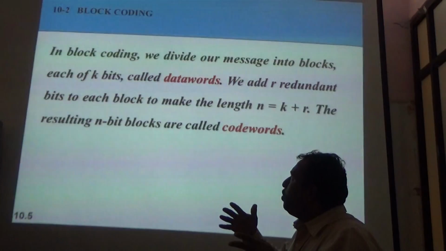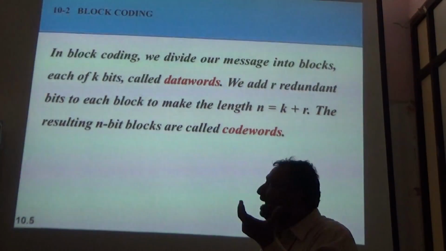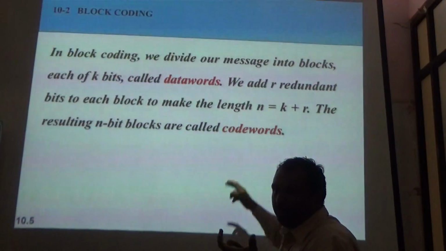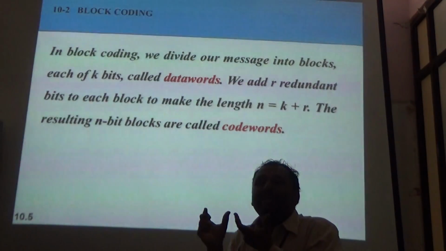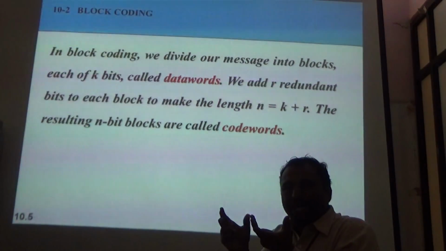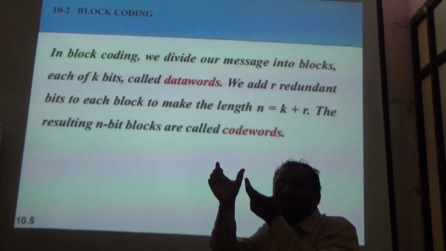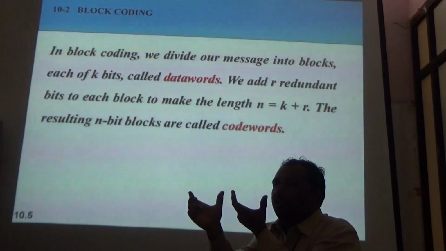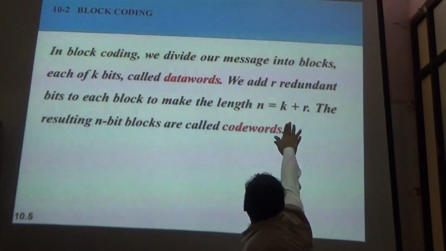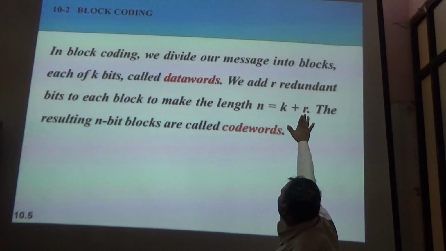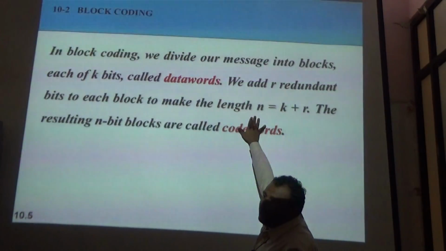So now, what do you understand by coding? Coding means whatever data you are sending is referred to as a data word, and along with that data, additional bits are sent, named redundant bits, which are derived from the same data and linked with this data only. The data along with the redundant bits combined is called a code word. So if the data word is K, and we add redundant bits R, then K plus R is nothing but the code word N.